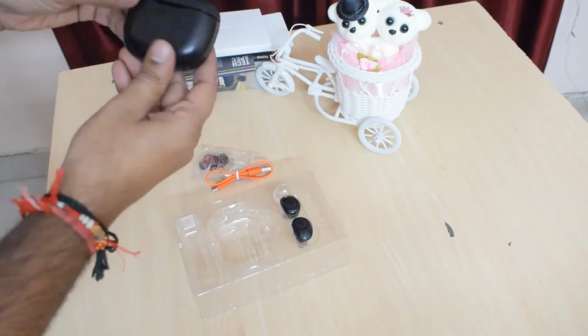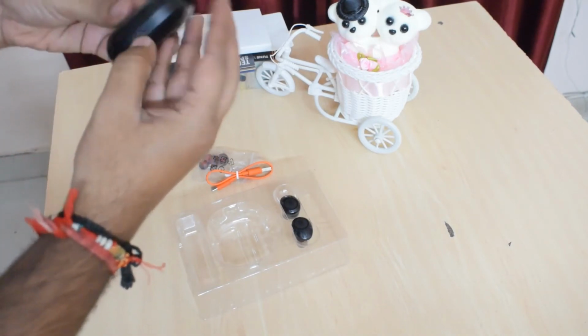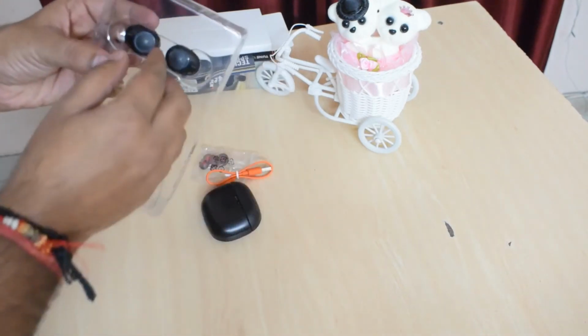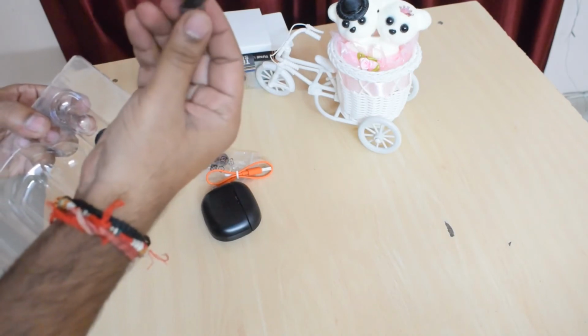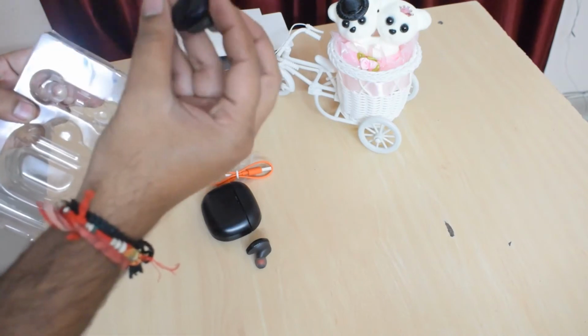It has a C-type port for charging the case, for charging the earbuds, and the very important thing, which is one pair of earbuds as well. The design of the earbuds is so classy, as well as the weight is not too much. That means you can use it for a long period of time.